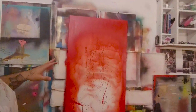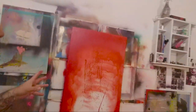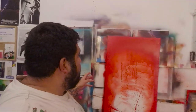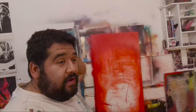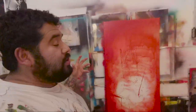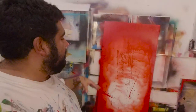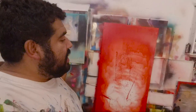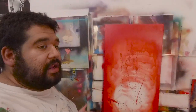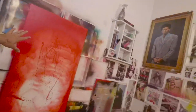But what happened was that I had a tip from a spray can just go really haywire on me, and things did not work very well. So I was also under a time constraint, which I should have put myself in. I wanted to be efficient with my time and get this done, leave, and then when I came back, it would be dry and I could paint on it. So it was not supposed to be like this, but I'm gonna roll with it.